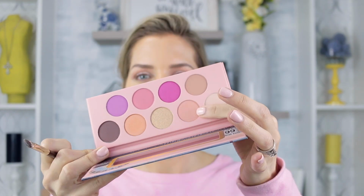I'm going to take this really pretty peachy color right here. It is not matte, but it's not super metallic either. And I'm going to see how that builds up on the eyes. This is the BK Beauty shader brush. That is pretty. Let me see if I build it up with a finger.